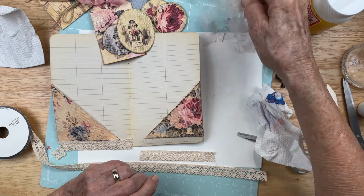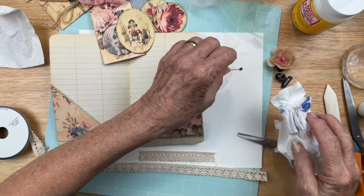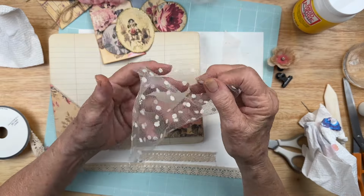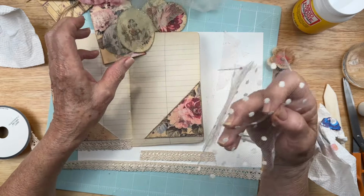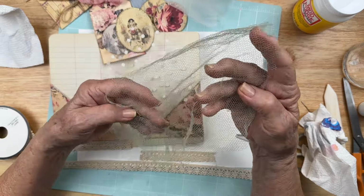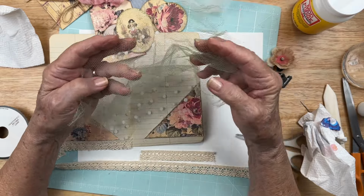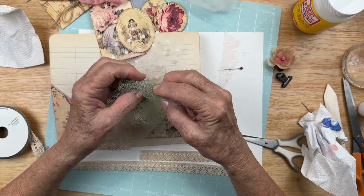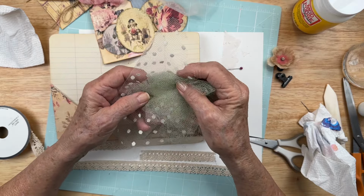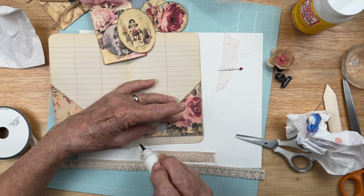This is a cute one too. We have yards of it. It's got little stars in it, doesn't it? Yeah, that one. This is cute too. Oh yeah, the little snowflake one. We have green. We have red. Oh yeah, we found this great green. It's an old cocktail apron. Really cute. We have tons of bridal veil. We got your tulle. Let me put this little piece of lace on here real quick.